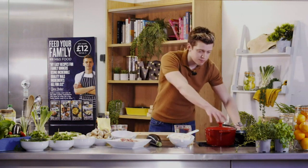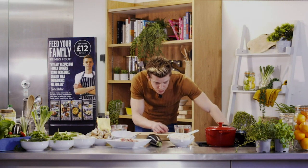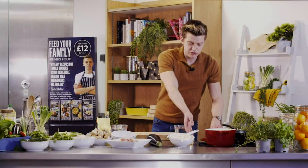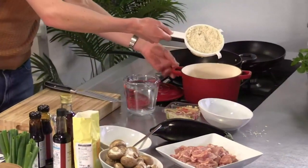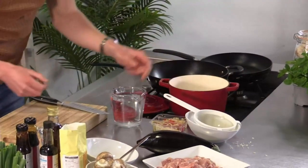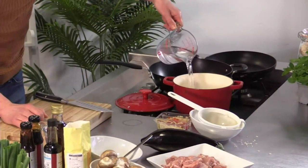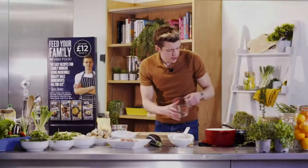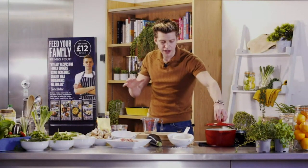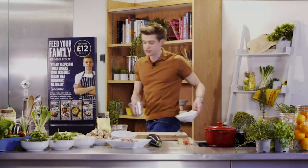Now, first thing we need to do is get our saucepan or oven-proof pan on the heat. We're going to kick things straight off with the rice. We take our rinsed rice and pop it straight into our saucepan. Then we go in with 600 milliliters of cold water, and you can turn the heat quite high at this point. We're going to bring it up to a boil, then reduce the heat and simmer it for about 8 minutes. We don't need to cook the rice all the way through, because this will go in the oven and continue to cook in there.